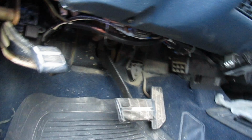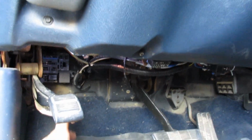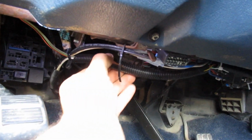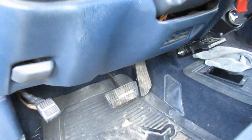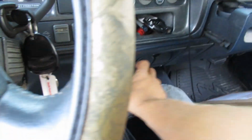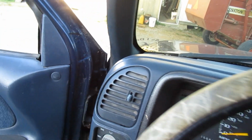finalized, guys. Like I said, I just went underneath there, cleaned that up, finished that wire loom over here. Those are those other wires that they spliced in or whatever. So I'm gonna show you exactly what it looks like now. Climb in the truck. I kind of like it down here. It's not up in the way over here. And like I said, I really didn't want to try and run those wires up through here.